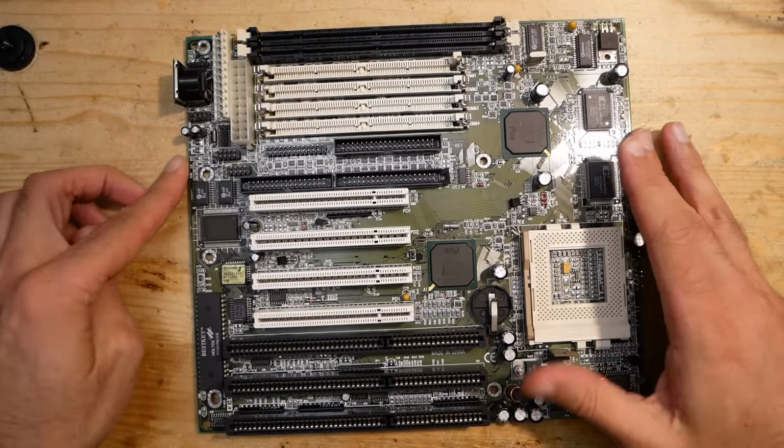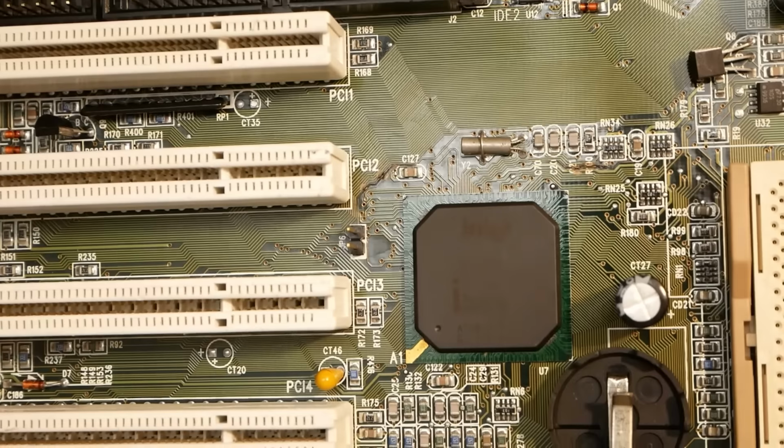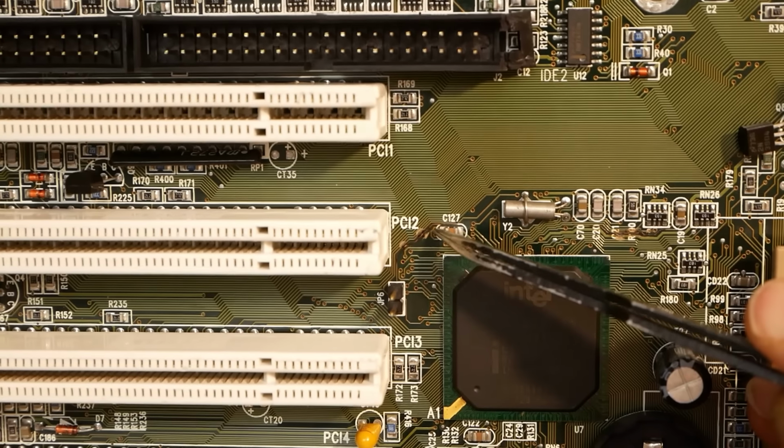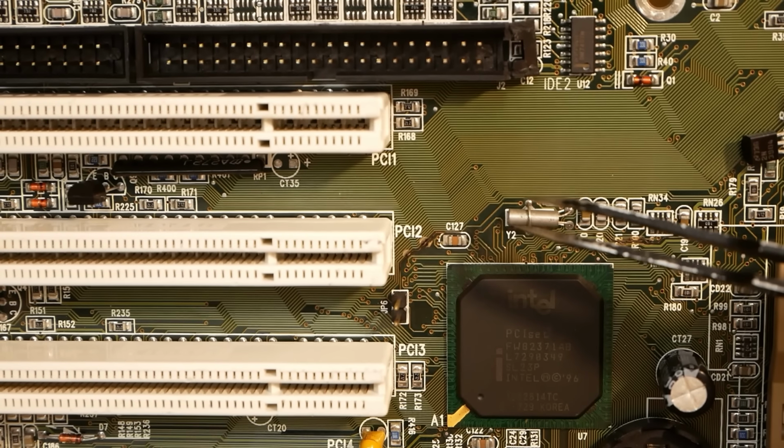24 hours fast forward and the board is clean again. However, during the wash I discovered a trace which looks like it's burned. Can you see it? Here. This needs to be checked out in detail.